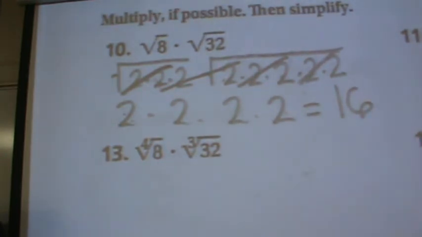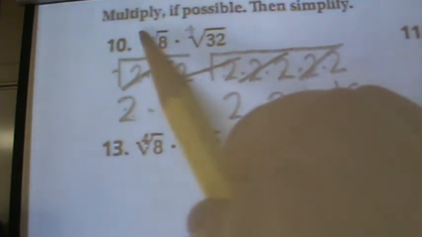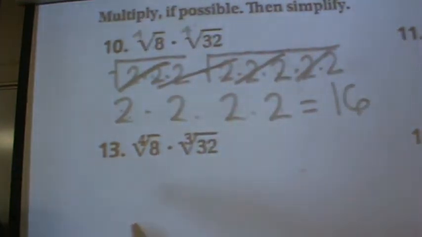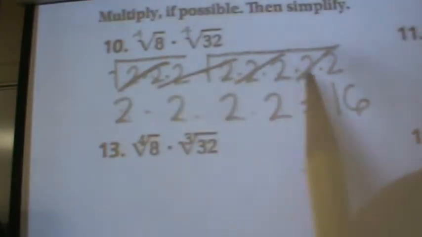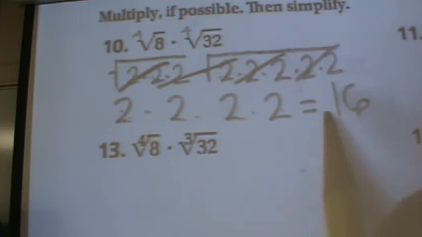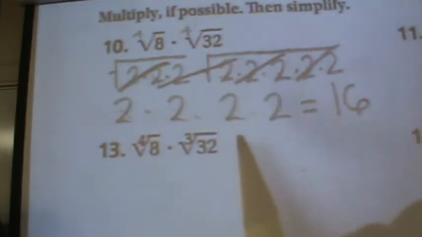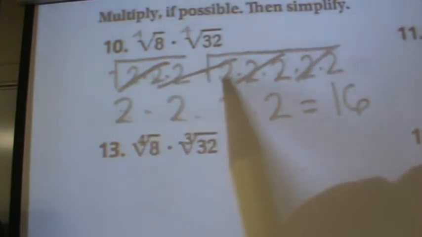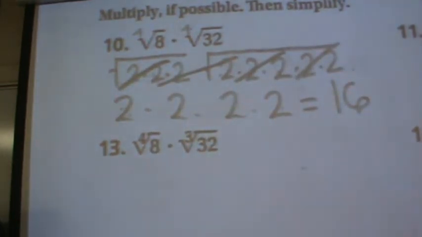Now, what if I would have said 4, what if these were the 4th root? What if I had a 4th root here? You would have a 2, one 2 would come out, but then 3 would stay underneath. Oh wait, it would be 2 groups of 4. 1, 2, 3, 4. So the answer would be 2, yes. It'd come out clean.